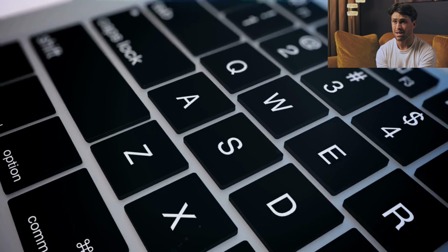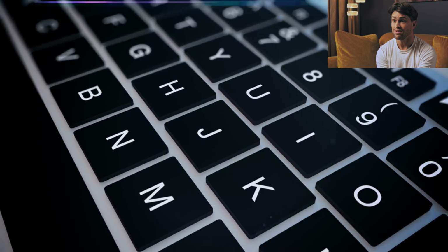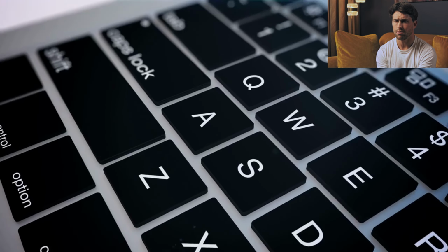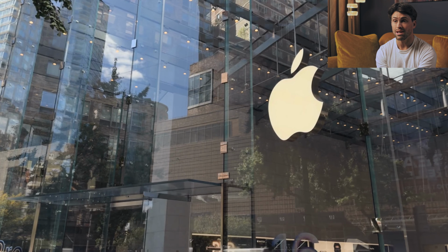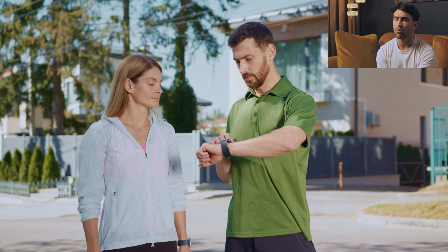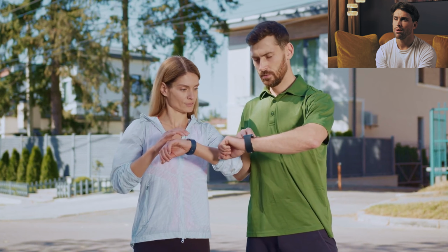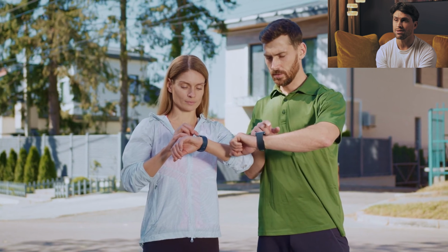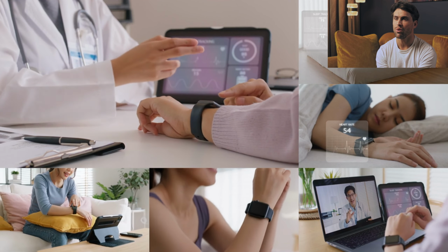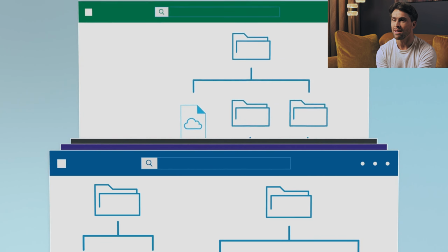Look, is liquid glass going to be divisive? Absolutely. Some people will love the rich, glass-like aesthetic, others will keep making those Windows Vista jokes. But combined with the AI strategy and the focus on making all Apple devices work better together, this feels like Apple laying the groundwork for something bigger. This isn't about having the flashiest AI demo or the most revolutionary new feature. It's about creating an ecosystem where intelligence is built into everything you do, where your devices work together seamlessly, and where your privacy isn't an afterthought.